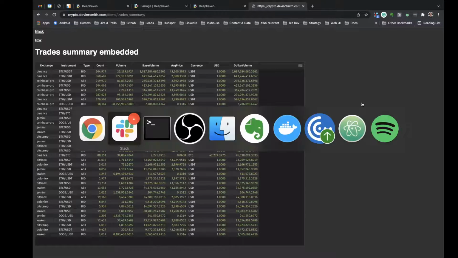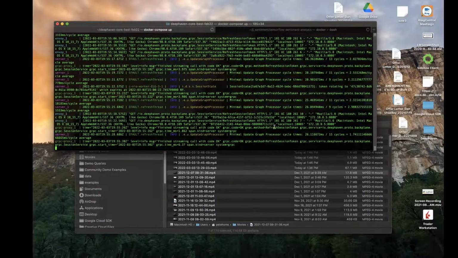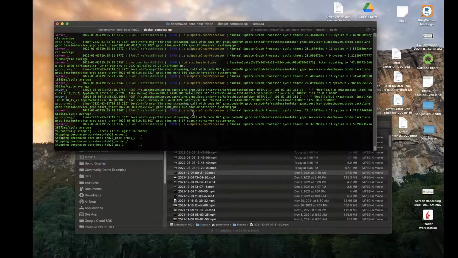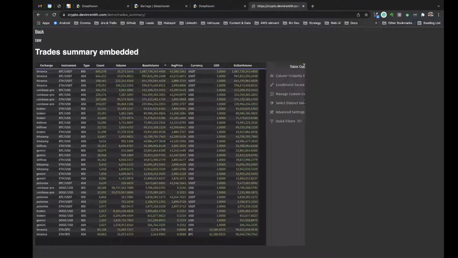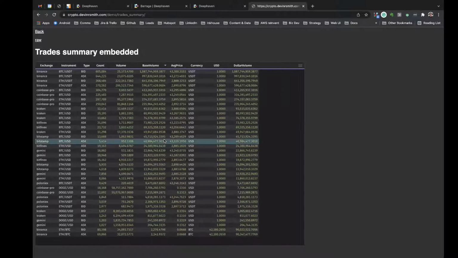So now there's nothing locally about Deephaven that's supporting this at all. I'll shut down my Deephaven server. You'll see that this continues to run. It's because I've just launched a browser that has an iframe that's hosting this, right? And this is very interactive, just like you would expect. I can do the same types of things that I was showing you before.